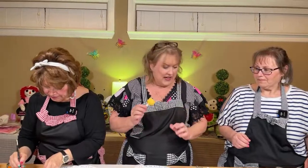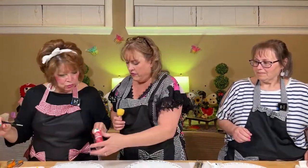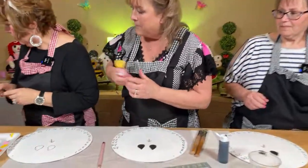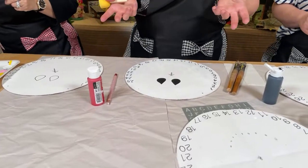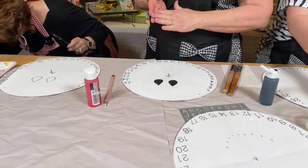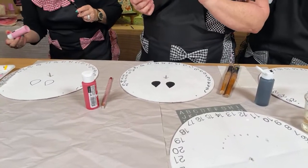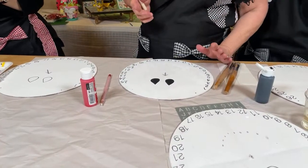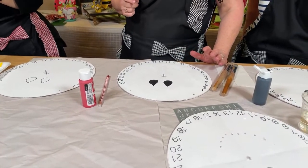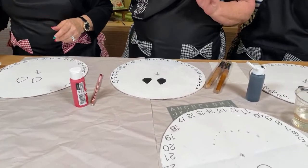Now, I need the red or pink for his nose. Here's red. Is there pink? That's a silly question. I'm sure there's Pepto-Bismol pink. Friends, we had so much fun with Eric last night in Indiana. When I think of Eric, I think of Pepto-Bismol pink. But it could be any pink. Here, how about this? Perfect. Pink parfait.